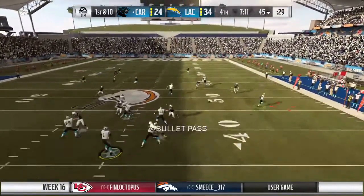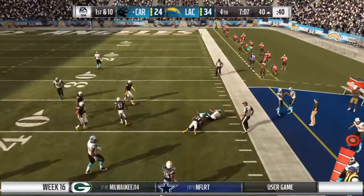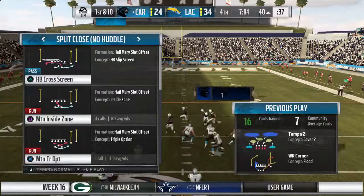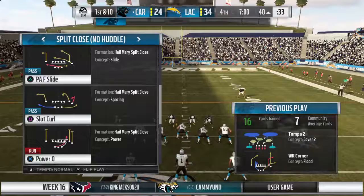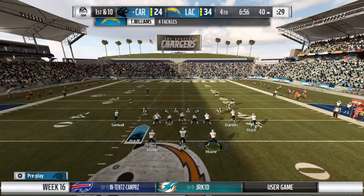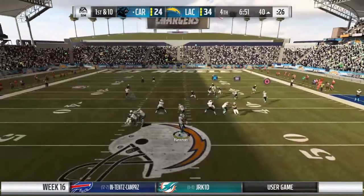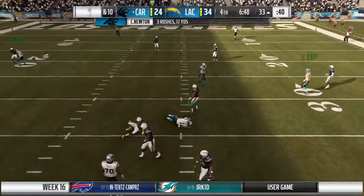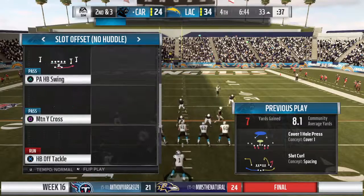Now Newton on 1st down. To the right side, and he's got more. Complete. And he's able to get this one down to the 40-yard line. Another nice gain, 16 yards there, and a 1st down again. On 1st down, it's Newton. Stepping up, he's going to keep it. Nice work to get 7 out of that, and it's 2nd down. They're going to hurry back to the line now.